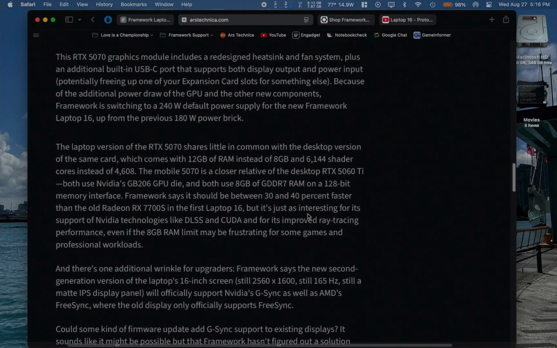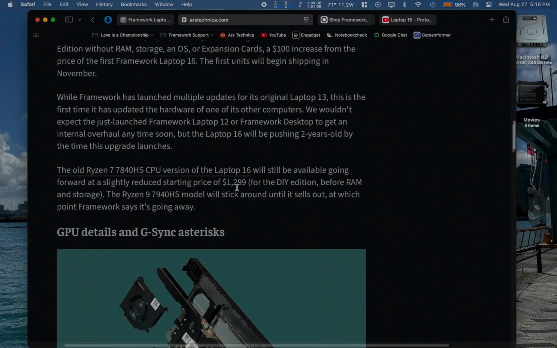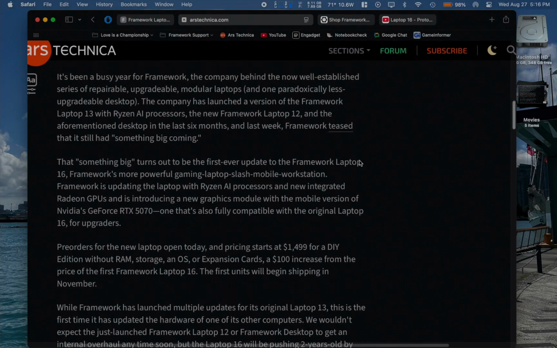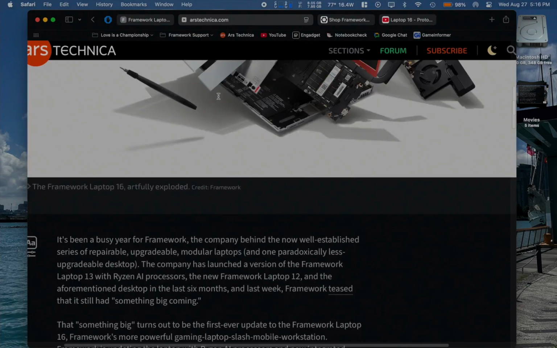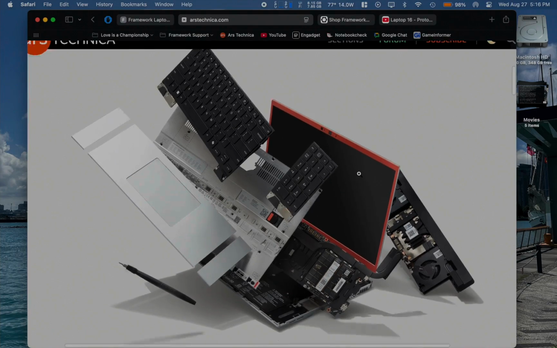But they are keeping the entry price lower. They're keeping essentially the configuration I have, the 7840, and it's going to be down to $1,300 instead of that entry level $1,500. So you can get in a little cheaper. I would assume you can pick this chip but still get that NVIDIA card. I would hope it's a little cheaper if you choose it at configuration instead of buying it separately from their store. So far what we've seen, pretty darn good, except that new display, maybe one day, I hope.